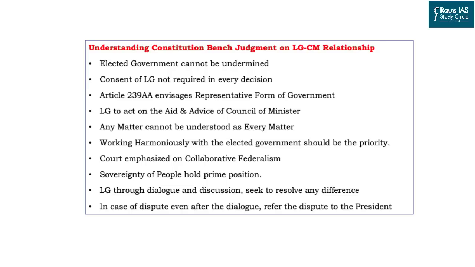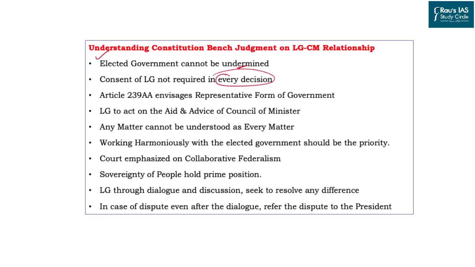The first is that an elected government cannot be undermined. As per the 5-judge constitution bench of the Supreme Court, it has been clarified that the Delhi government is an elected government and should not be undermined by an unelected or appointed administrator. The second is that the consent of the Lieutenant Governor is not required in every decision. So here the Supreme Court says that apart from the subjects that are not in the Delhi government's jurisdiction, for example police, land or public order, the Lieutenant Governor's consent is not required for every decision. I mean, if that is the case, the state government will not be in a position to do anything without the union government's permission, because the LG is after all appointed by the union government.